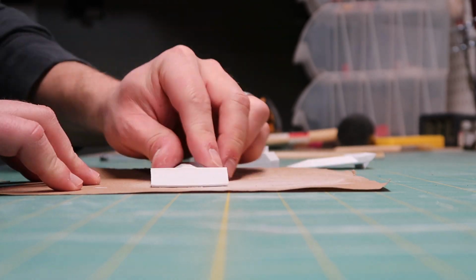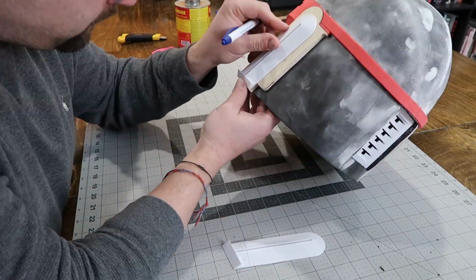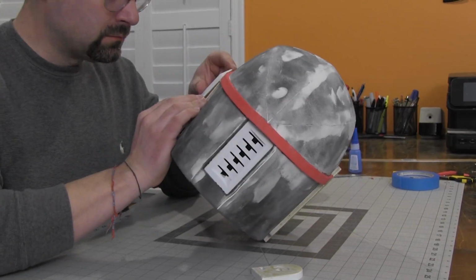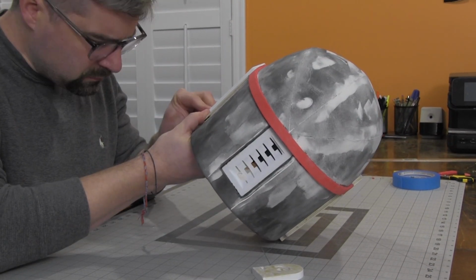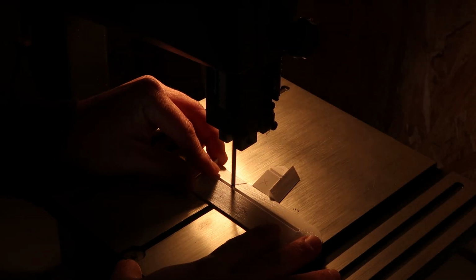The left ear was a different story. Since I didn't have a 3D modeling program at the time, and that ear part was pretty much the same shape except for the top and bottom, I just had it printed twice and cut the bottom off of one and the top off of the other.